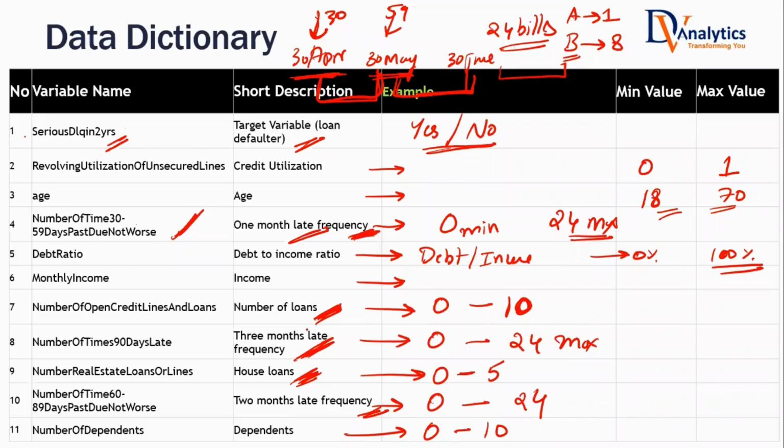What is the other variable which is also connected to this? Similar to this, tell me. Identify that. This is how many times you paid 1 month late. This is how many times you paid 3 months late. What are the other 2 variables? How many times 2 months late, like you have made 2 months late? Almost all of them are telling us a similar story, but this is a very serious issue, isn't it?